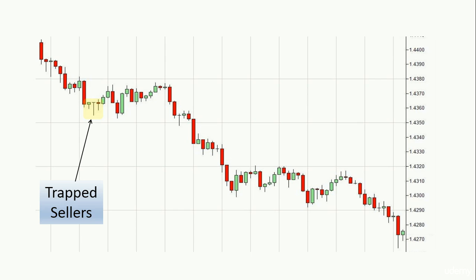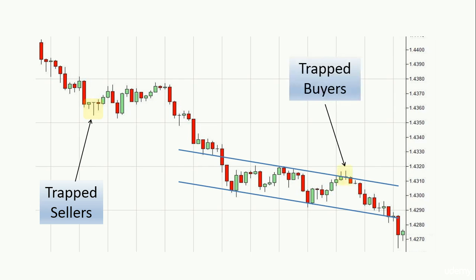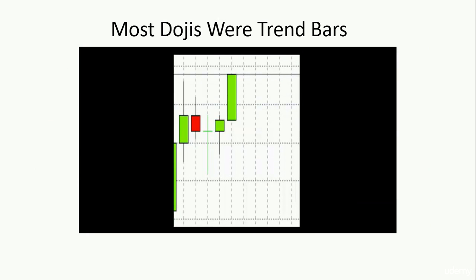Later, the market was stuck in range trading here. The market couldn't break out to the downside unless buyers who are bidding for a reversal are trapped and then forced to exit their long trades with a loss, which is what happened here. Along with the strong bears, the trapped buyers sent the price to another lower low. But how are traders trapped by dojis? Because you might think now that dojis are reversal signals and you won't be trapped by them.